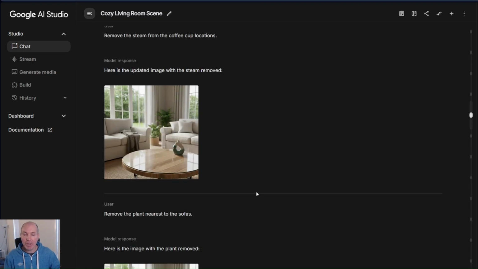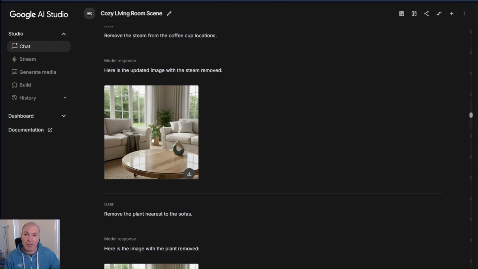And then I wanted to remove the plants because side by side seems a little bit unusual. So I said, remove the plant nearest to the sofas. I'm using natural language here, so just as we would speak. So the nearest to the sofas, it seems like this plant, right?